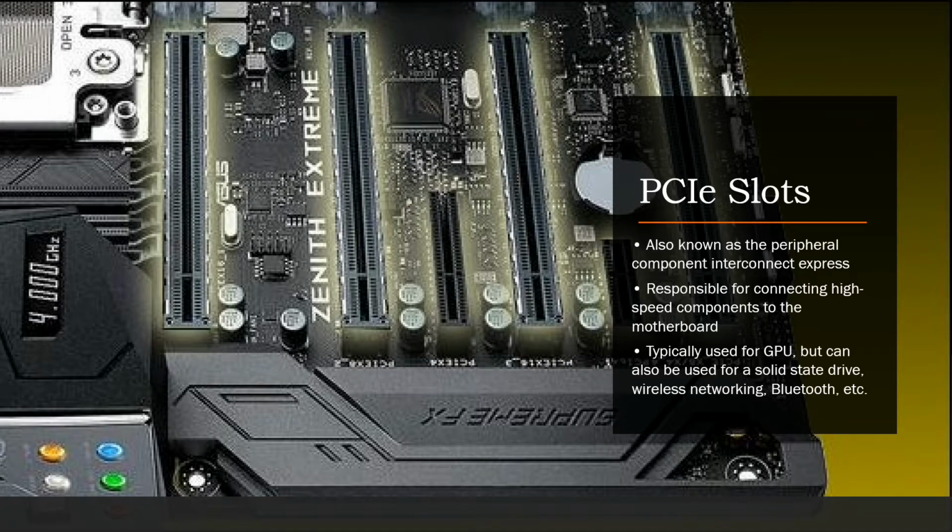This is where the GPU is connected via PCIe slots, also known as Peripheral Component Interconnect Express. This is responsible for delivering connectivity from your components to your monitor or other devices, depending on what you have. It can be used for other things such as Wi-Fi connectivity, Bluetooth, and many more.